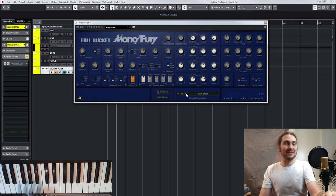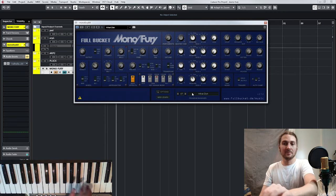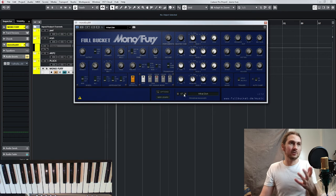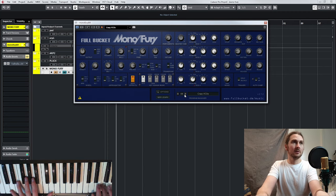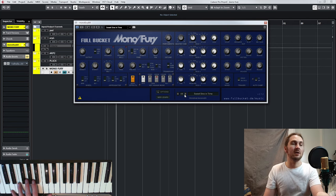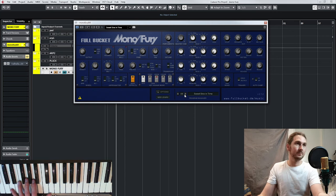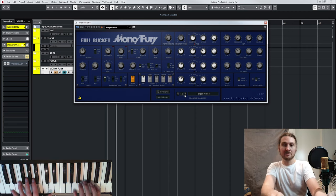Very, very synthy sounding. What's this one? Hi-hat-ish. Pretty much a noise hi-hat. Crazy VCOs. So if I play one note, it kind of does that cool thing. Sweet sign in time. So that's using that resonance. Sorry if it hurts your ears, it's just the preset. Basically lasers, forge notes.